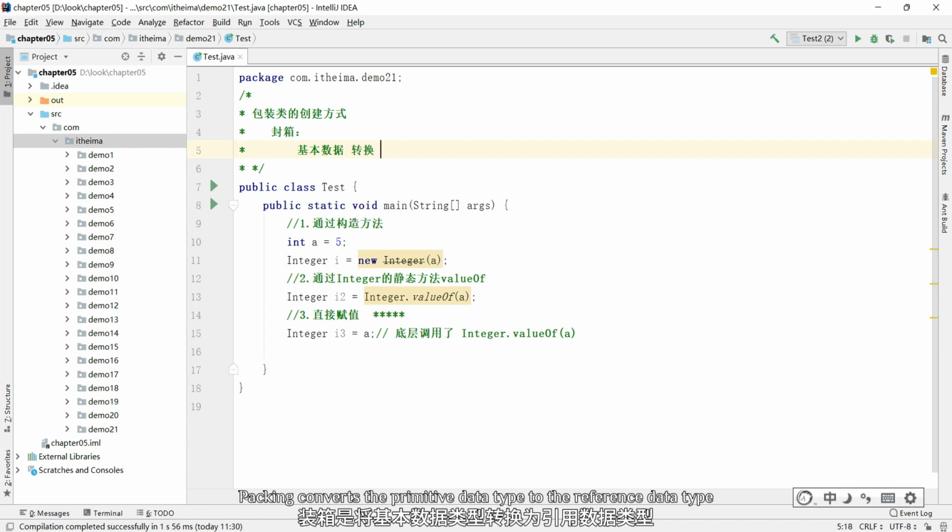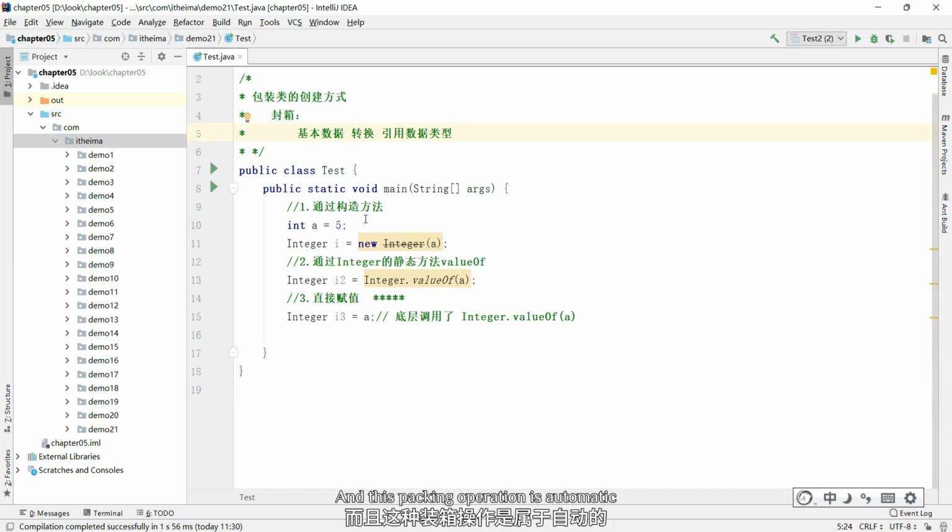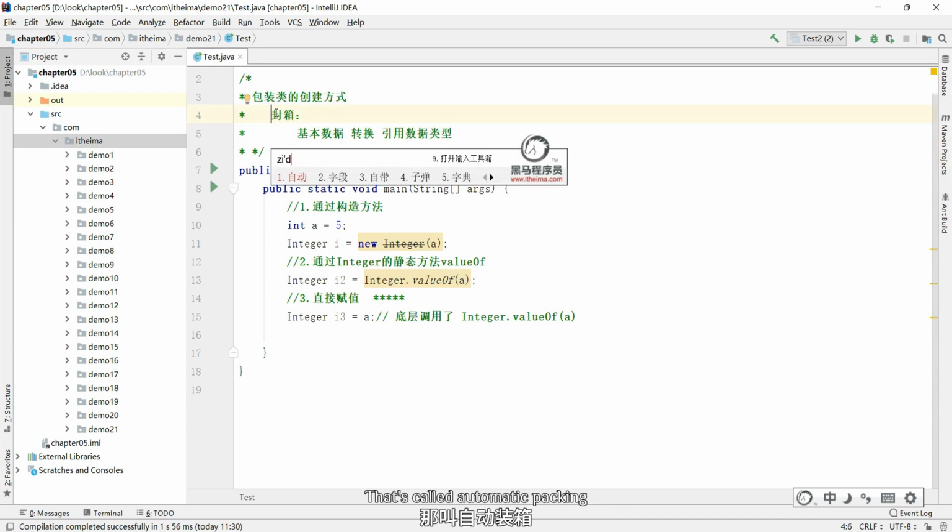Packing converts the primitive data type to the reference data type. And this packing operation is automatic. That's called automatic packing.